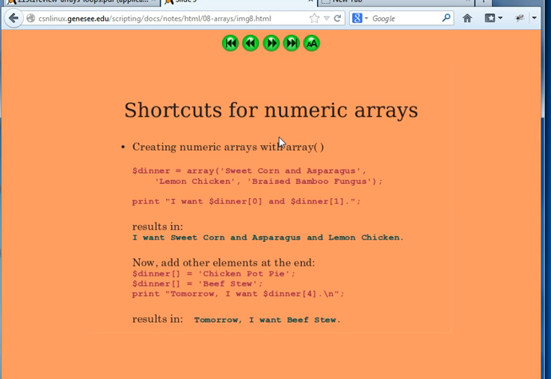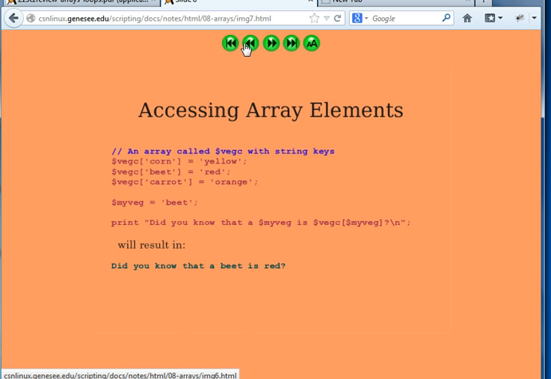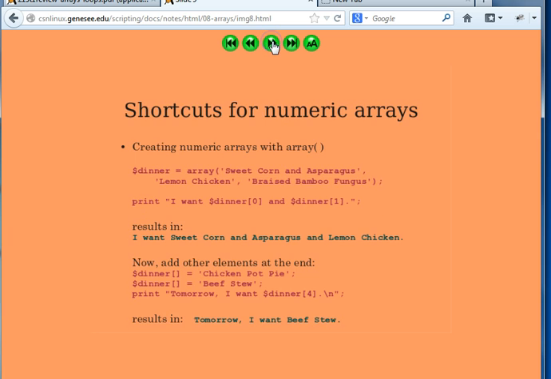Okay, shortcuts for numeric arrays. There's lots of little shortcuts throughout array construction, and here's the short form of an array. Right in the array function. Actually, let me show you an example here.